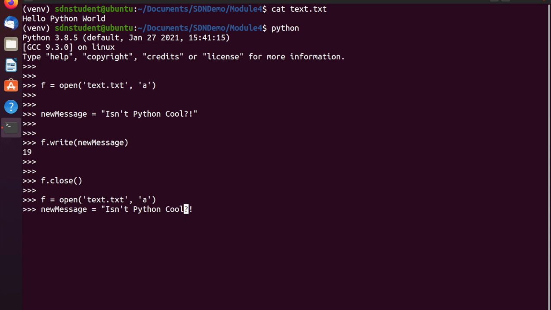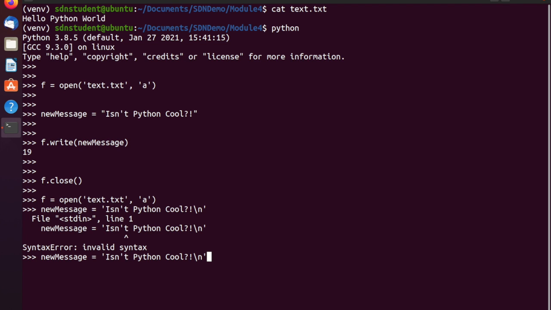I'm gonna add single quotes, because if I use double, there's a good chance that it's gonna just add in the characters /n. All right, let's see if it takes it. This is the whole point of experimenting with the language. So now we'll do a f.write, new message, and then we'll close it again.